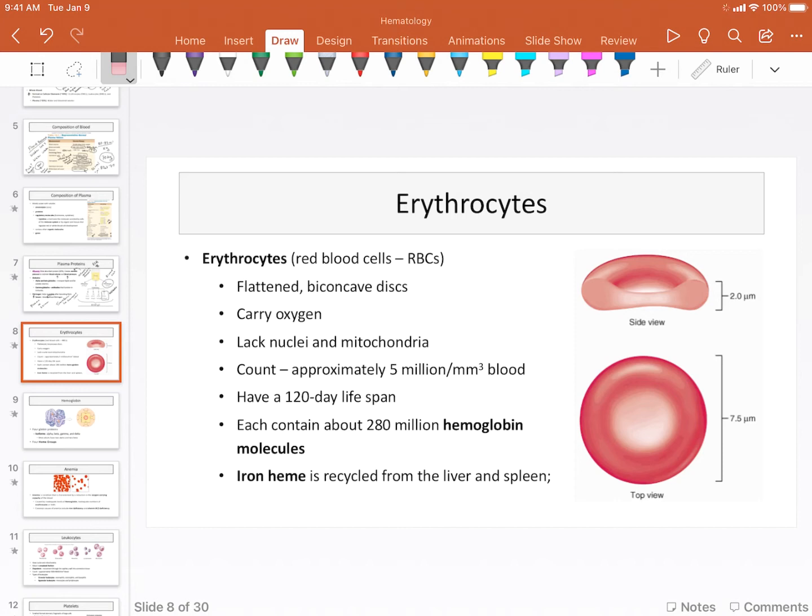We're going to examine some of the formed elements here. In particular, we're going to look at the red blood cells. We'll very briefly cover the leukocytes. Those are white blood cells, but for the most part, leukocytes will be discussed in more detail when we talk about the immune system. Please note that red blood cells are called erythrocytes.